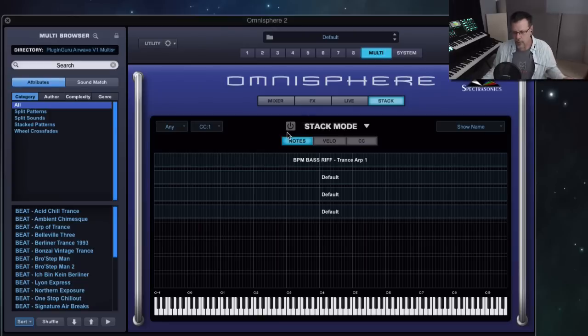Multi-mode has been around since version 1 and I think most people didn't get it — I don't think I really got it. I make combinations for soft synthesizers all the time, but I hadn't really thought about trying to get Omnisphere to do that, partly because of processor power and the quality of sounds and effects causing CPU issues. I have to tell you — and I'm going to kind of apologize — we made these multis and some of them completely take every ounce of power your computer has.